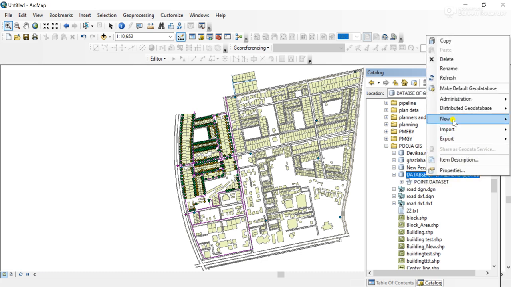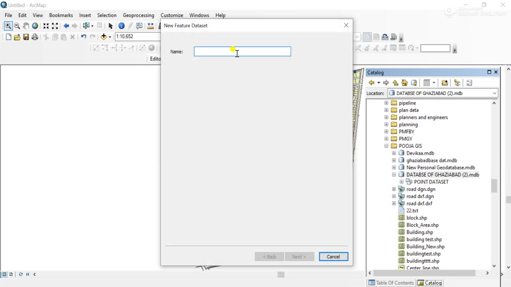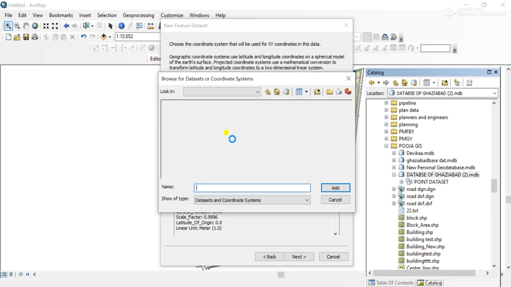Again, you can create a new one, for example, a line dataset. Go here. Again, you can import the coordinate system.